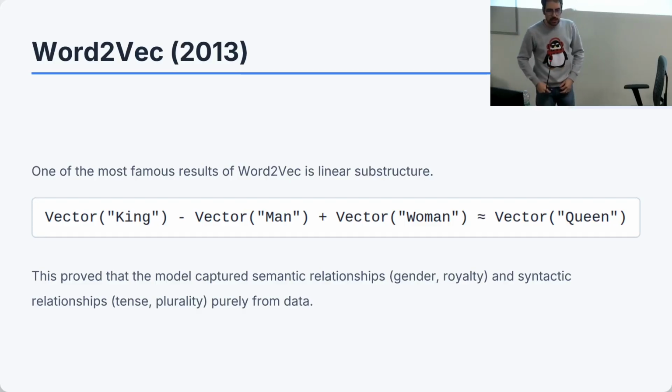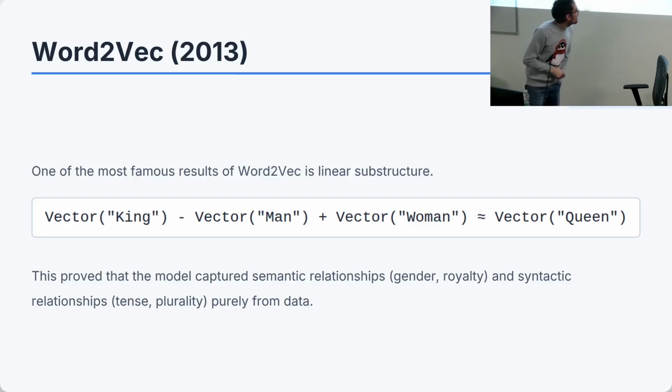This vector is actually not constructed, we are in 2013, so this vector is actually learned. A neural network learns to represent a given word with, I don't know, a sequence of floating point numbers. We don't know why. This is something that the neural network learned by being fed lots of examples of the word used in different contexts. The interesting thing that they noticed is that with these learned vectors, they could do basic arithmetic.